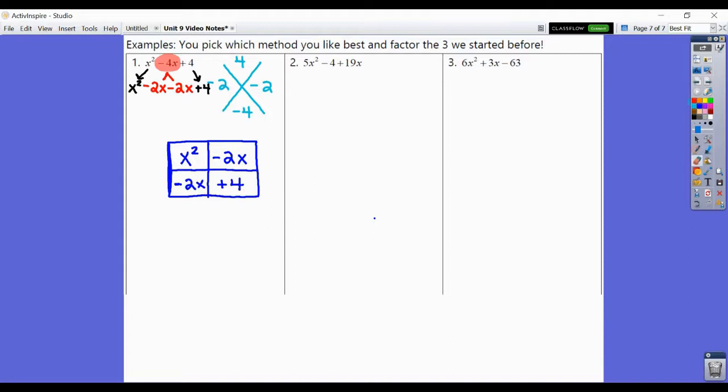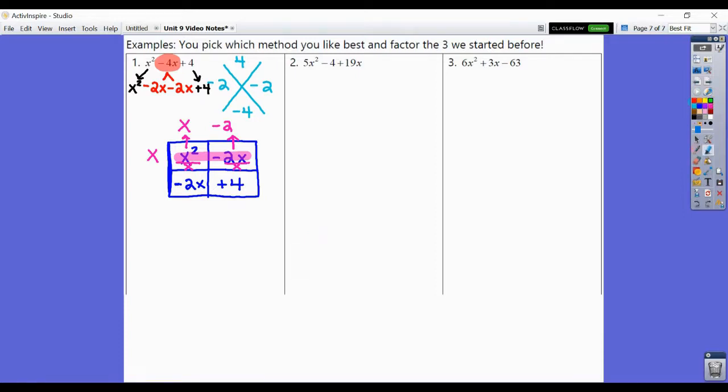Alrighty, let's highlight this first row here. In this first row, what I can divide out of both terms is going to be 1x. That goes outside in front of my row. Up top of each column is what's left after dividing x from each term. X squared divided by x is just 1x left. Subtract those exponents. 2 minus 1 is 1. And then over here, negative 2x divided by x stays negative 2. But then x divided by x cancels out because 1 minus 1 makes 0, which is going to be a multiplication of 1 to that negative 2.